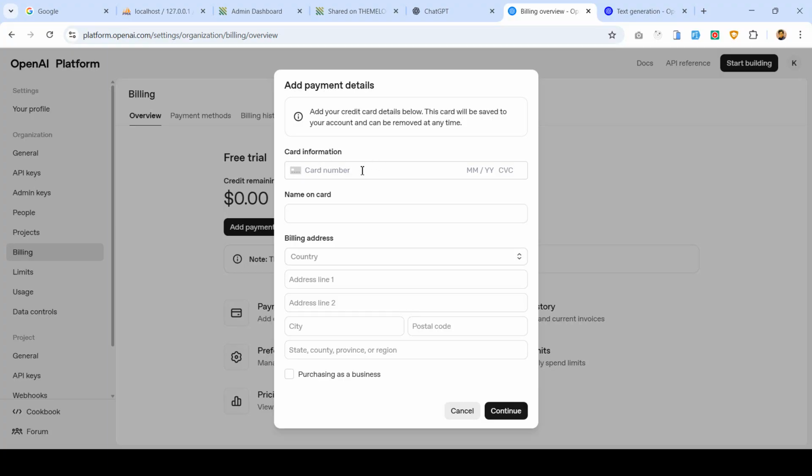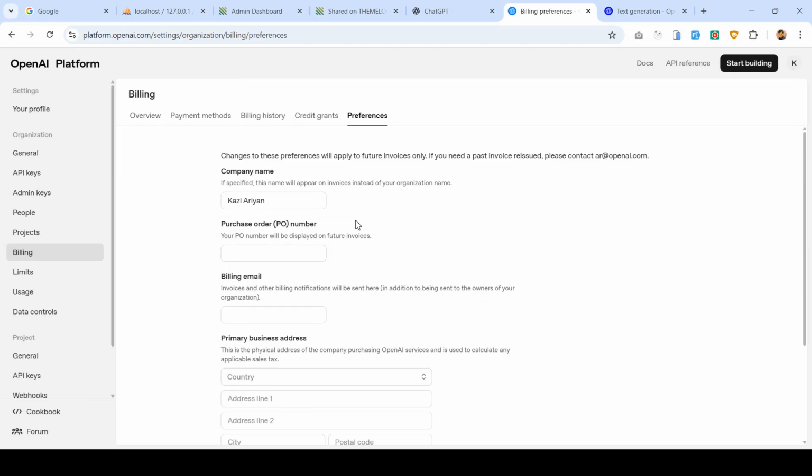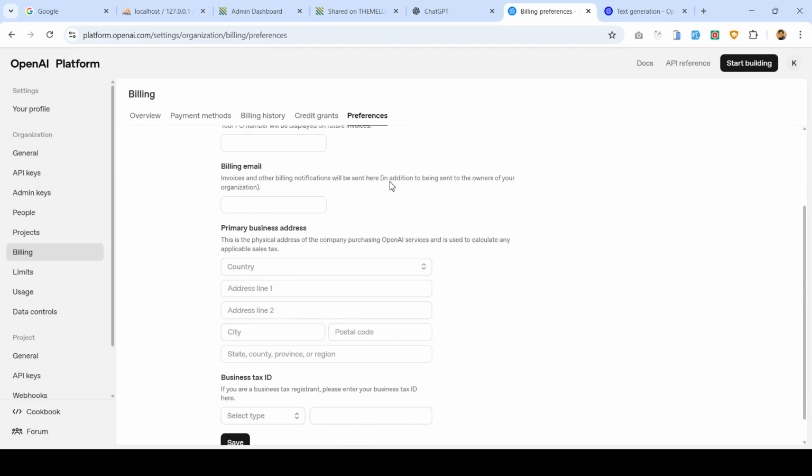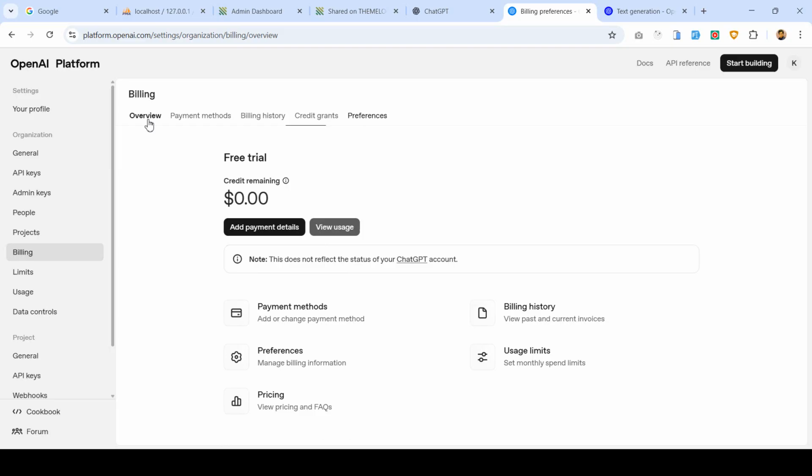So if you are using a USA card, all the address details related to this card should be the same, and this address should also exactly match your preferences. It is very important, otherwise you may not be able to purchase it. OpenAI may decline your card, so make sure of that.